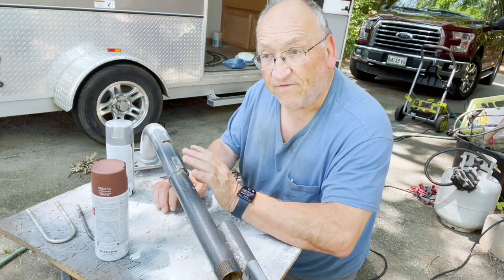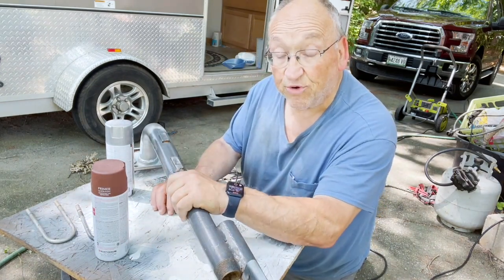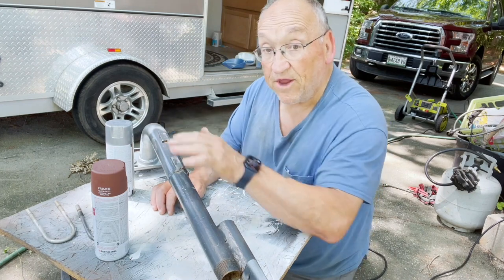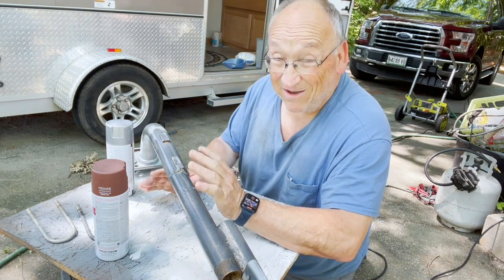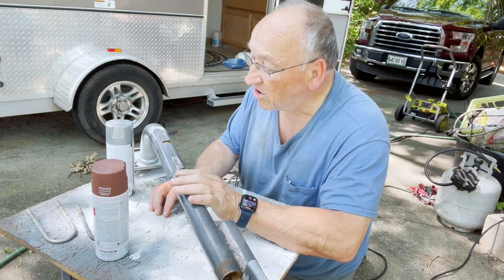I did a little modification on it while it was on the trailer, and I just took some primer that I had and some paint that I had and just painted it up. But it's, you know, silvery up here, it's dark gray down here. I don't know exactly what color gray this is going to come out to, but I want it all the same color. And this is a good opportunity to do it. Not critical, but a good opportunity to do it.